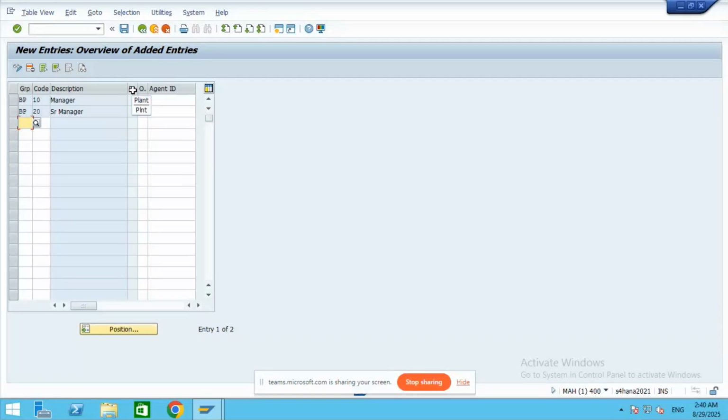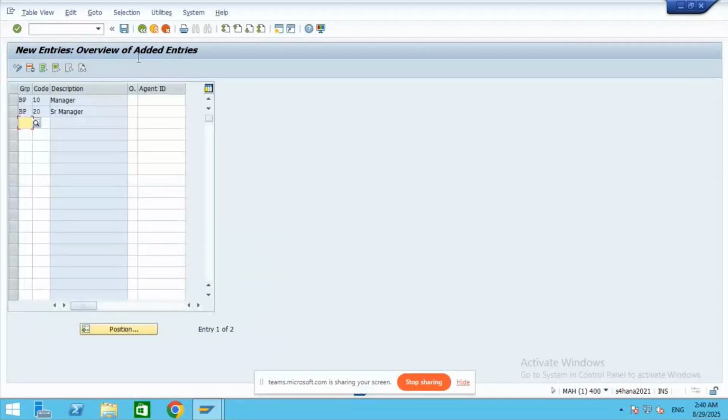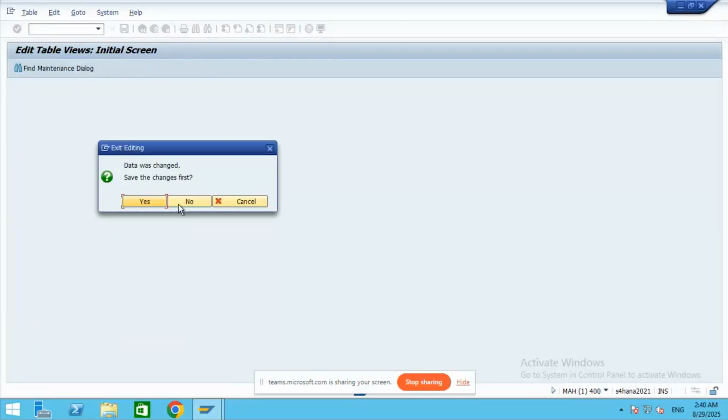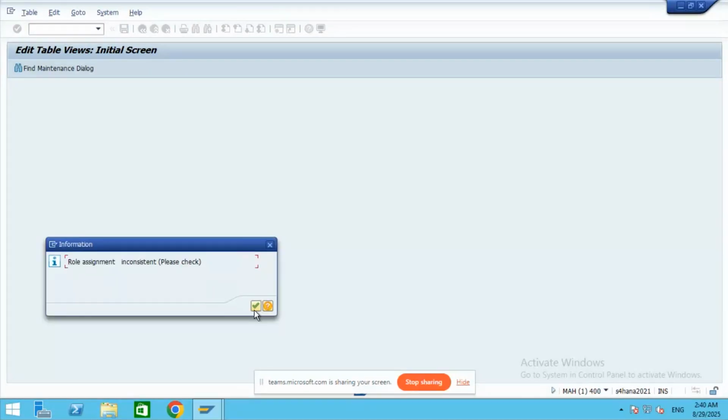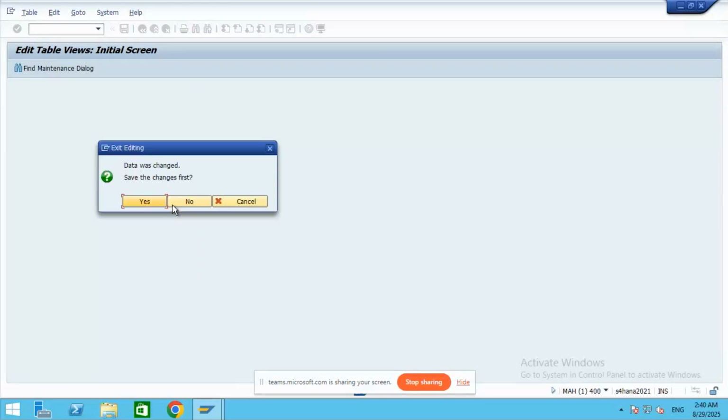And this one is the plant. Leave this at the moment, don't use it now. Let's see if we can save it. Role assignment is also inconsistent, so we'll not do anything here. It's not allowing. Let's come out of this.